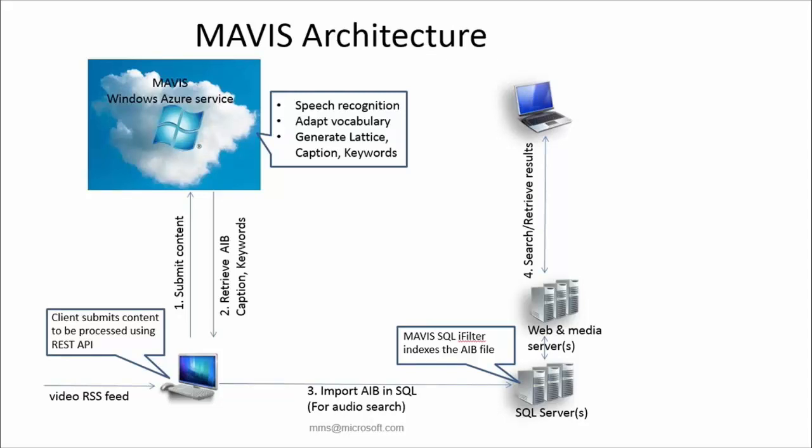Now we've had a lot of different applications for this. In some cases, it may be live. So you might be speaking with somebody. You can use the REST API, pass that voice on to Mavis, the Azure service, and it can reply to you, and you can translate that once it's transcribed. So there's a lot of different applications. For the exam, what you need to know is what an indexer is and what it does. And that's it for this module.